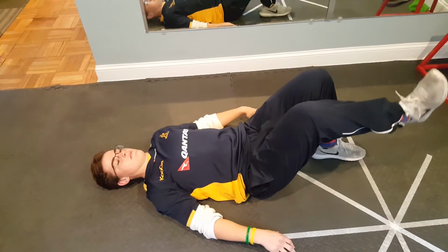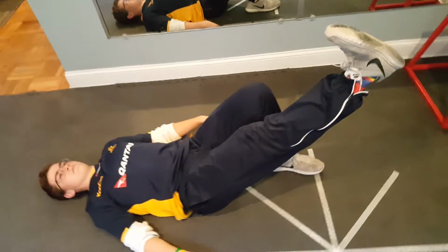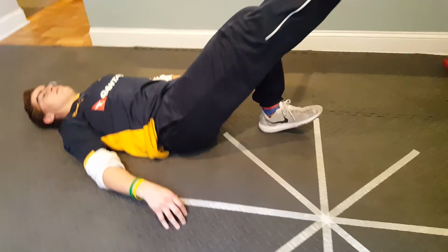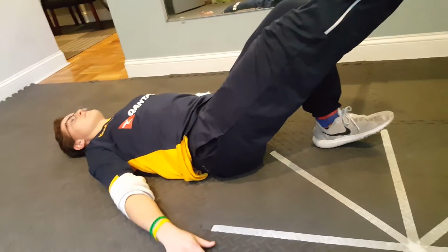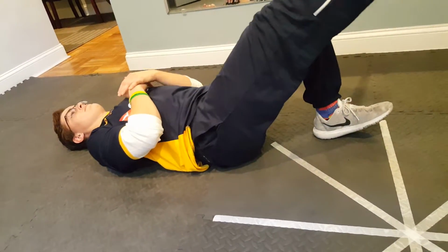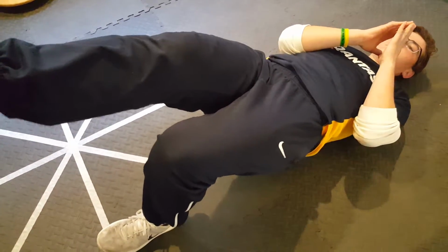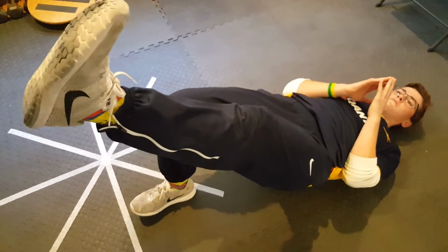Okay, she's not hyperextending, and now she's going to go into a single leg glute raise, and you can see she'll be more on her heel in this one. So if you keep an eye on it, the heel is down and the toe is up. She's got herself either stabilized with her arms or not stabilized with her arms off the ground. She's strengthening her glute muscle, her hamstring muscle, glute medius. She's tightening up her core, and she's squeezing her glute at the top end range of motion. And she'll do 15 of these, 3 sets.